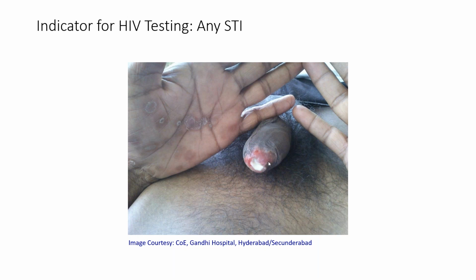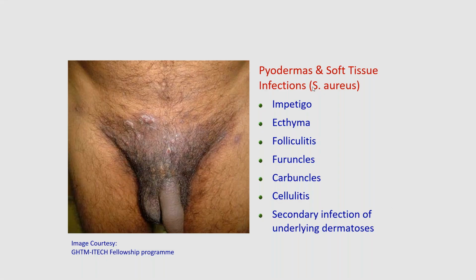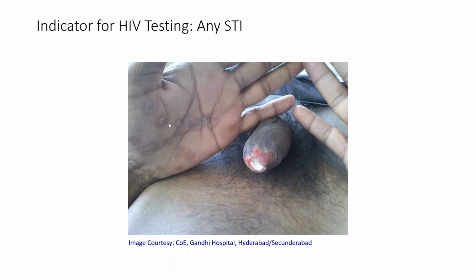Gumma is stage 3, but this is a urethral discharge, as you can see in this patient with a penile discharge. Here you can also have multiple pyodermas, and multiple skin and soft tissue infections can happen because of Staph aureus. Somebody asked me what the lesions in the hands in the previous image are. Remember, gonococcus can also spread in the bloodstream and give rise to multiple lesions in the hands and other areas of the skin as well. So this could be disseminated lesions.